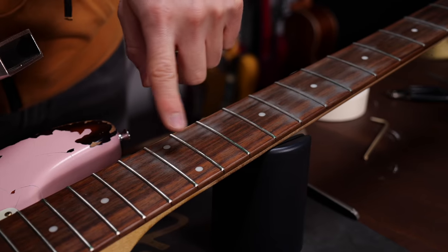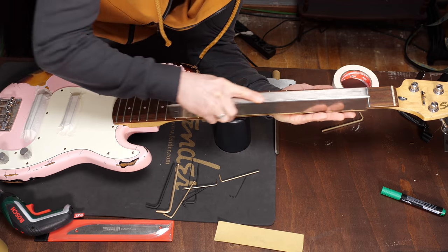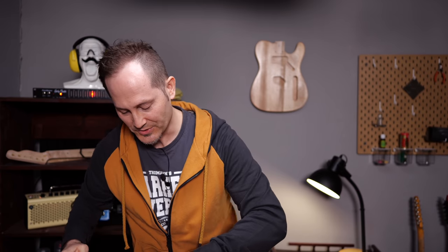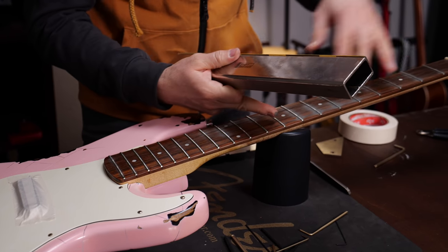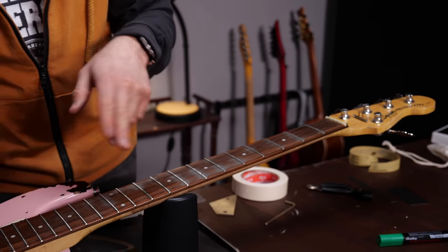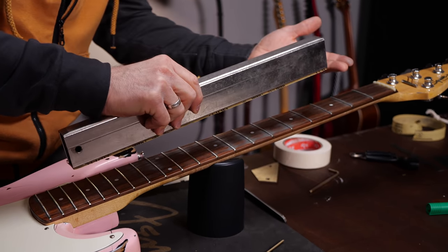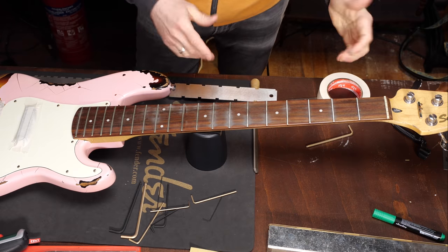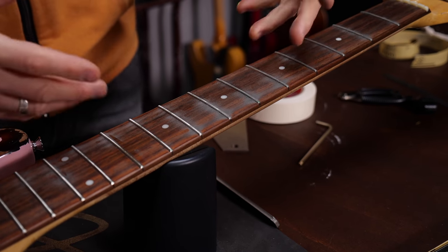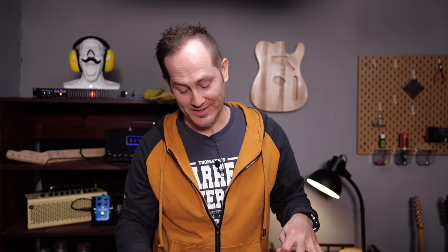That looks way better — barely any green on the fourth fret, on the end of the fourth fret. The 10th and 11th frets are a bit more. What I did there is I held the straight edge at the back, not in the middle anymore, because I wanted to have more pressure on the higher register of the fretboard than on the lower. I'm really happy with the lower register — I don't want to take the whole fretboard away, I don't want a fretless bass. I wanted to take care of this region, so I pushed it more at the back. This way it stays leveled throughout the whole fretboard but you take away more material up here.